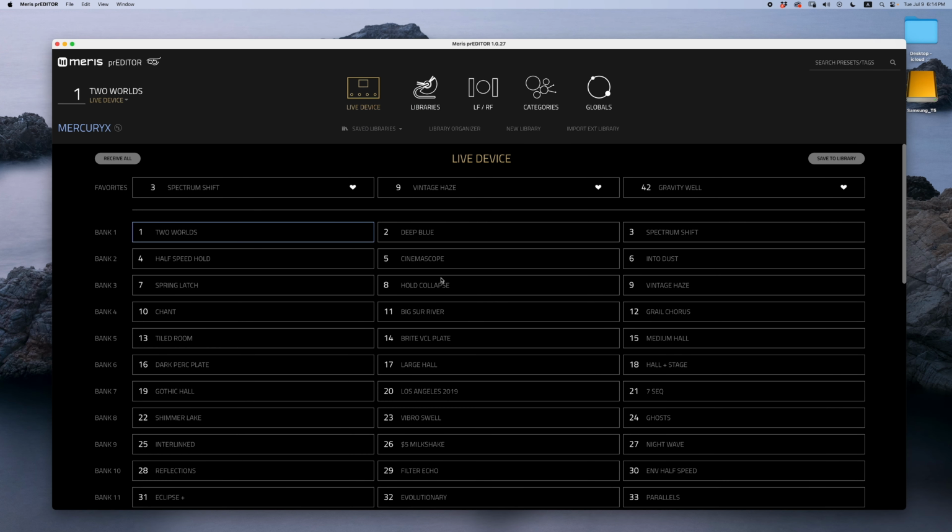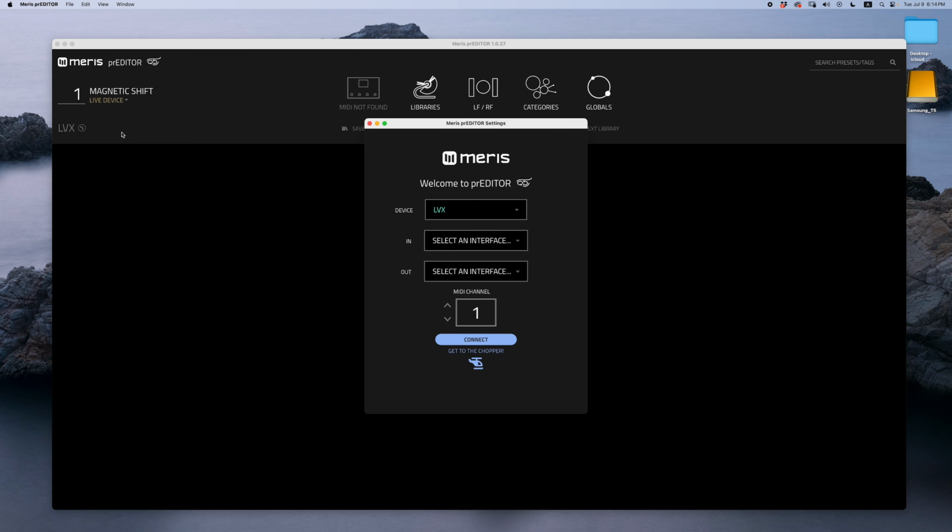New to prEDITOR is the toggle switch, which is the icon located next to the device name. We properly sync to MercuryX. Let's go ahead and click on it. One way to connect between two devices is by literally swapping cables, which I've tested that way. Another is to have multiple MIDI devices or be connected to a MIDI interface.